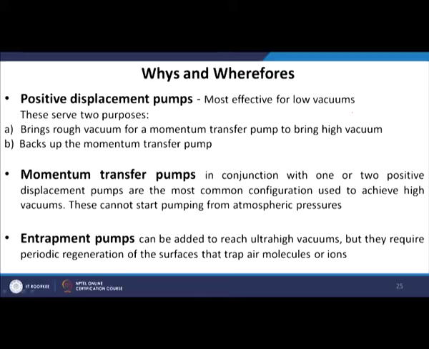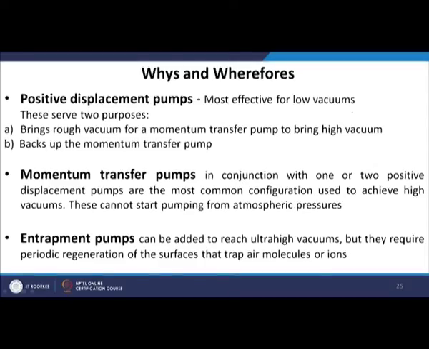Okay. So, basically, let us say I wanted to create 10 to the power minus 6 millibar. I cannot create 10 to the power minus 6 millibar from the atmosphere directly. So, I first have to bring the atmospheric pressure down to 10 to the power minus 2 millibar, that is the RAP vacuum, and from there we go to the high vacuum of 10 to the power minus 6 millibar by using a turbomolecular pump or a momentum transfer pump. So, to work with a momentum transfer pump, we need a RAP pump, and that is done by this positive displacement pump.